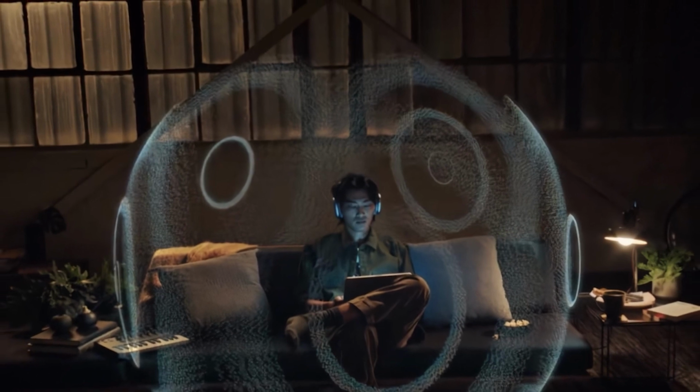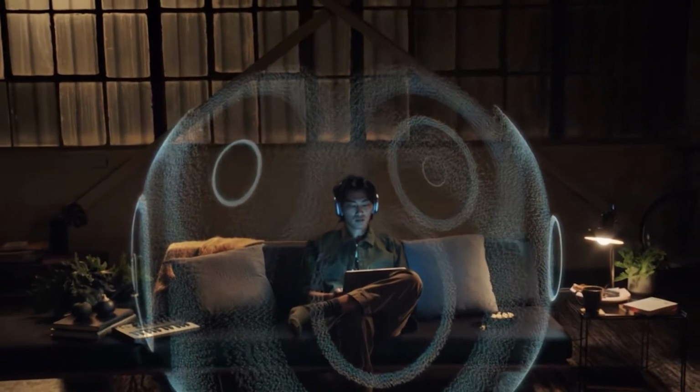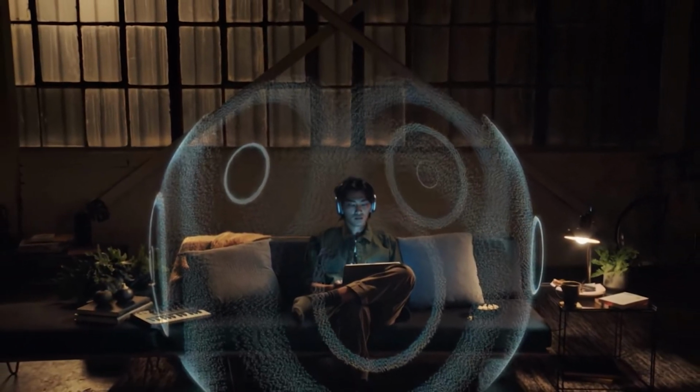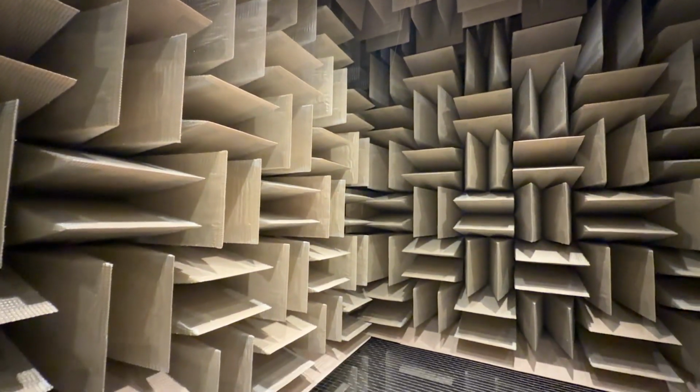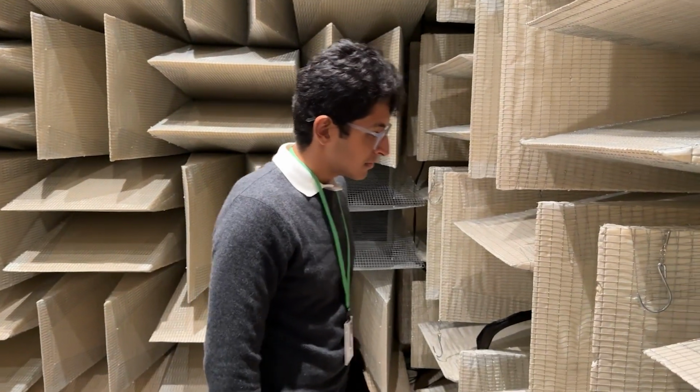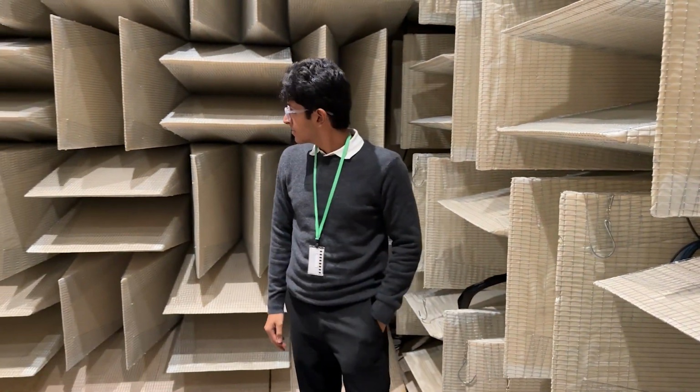Now, ambisonics is something which is used to create that spatial audio effect, and using their various machine learning models, Apple turns these audio sphere patterns into the ambisonic patterns, which will help you have that whole immersive spatial audio feel. This was an insane experience. I went inside, they explained to me exactly how things work. They fired up the speakers, they showed me the patterns of the audio that each mic captures and how it is transferred from that to spatial audio.